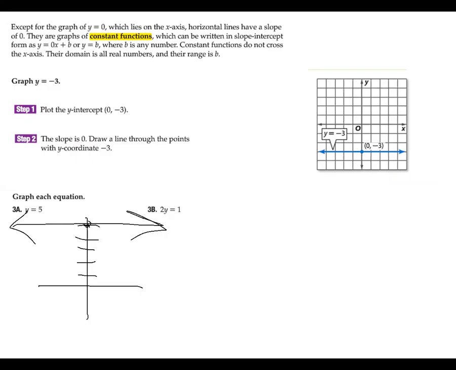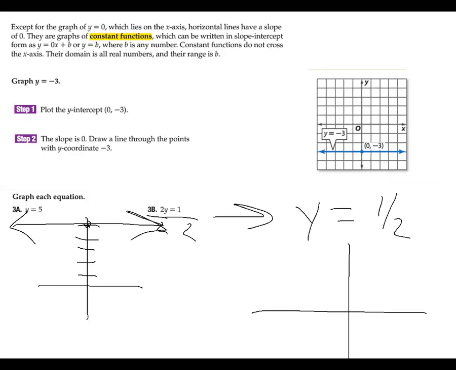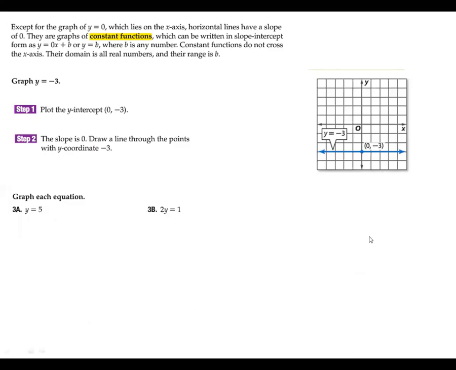So just solve it for y. Divide both sides by 2, and you would have y equals 1/2. So be careful. That's y equals 1/2. It's not 1/2 x. So it's not like you go up 1 over 2, up 1 over 2, or anything like that. This is the constant function y equals half, which means it's a horizontal line that goes through 1/2 on the y-axis, which would be halfway between 0 and 1, and then you just have a horizontal line there. Okay? So just be careful about that.